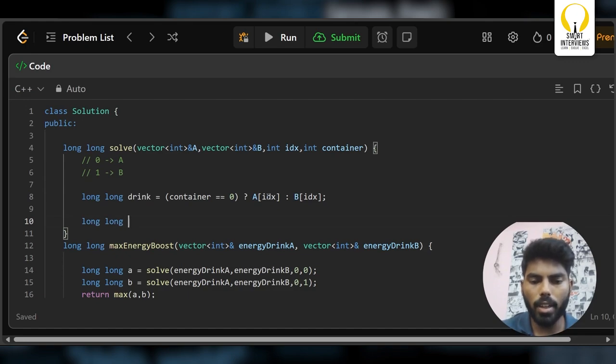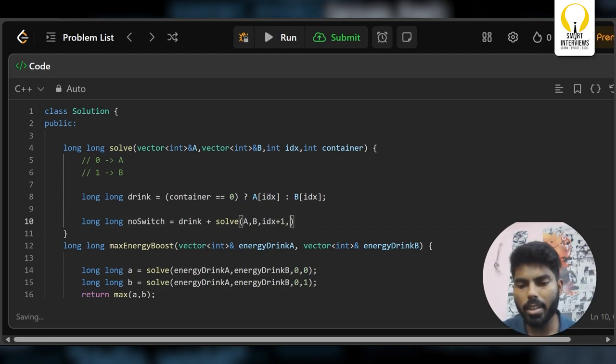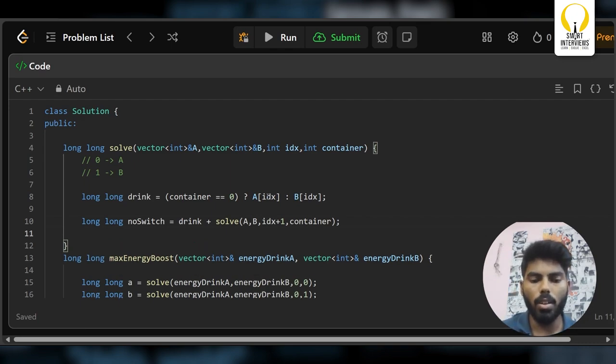So for that, I will declare a variable noSwitch. noSwitch is equal to drink, the drink that you have taken just now, plus call this function solve with A, B remaining the same, index is idx plus 1, and the container will be the same, which is container, because we want to take the energy drink from the same container, right? Now what do you think the line of code will be for switch?